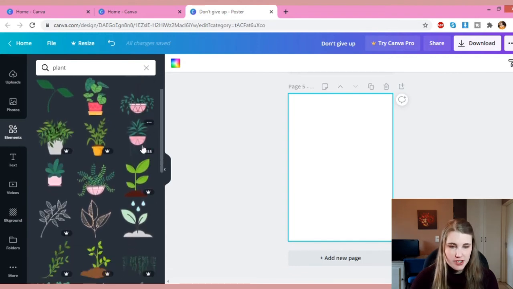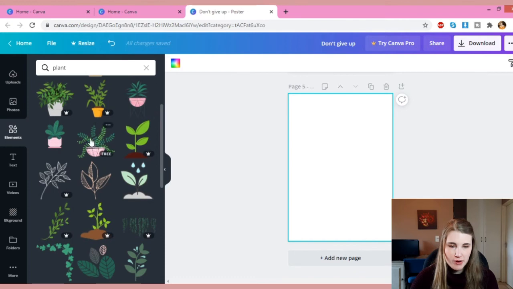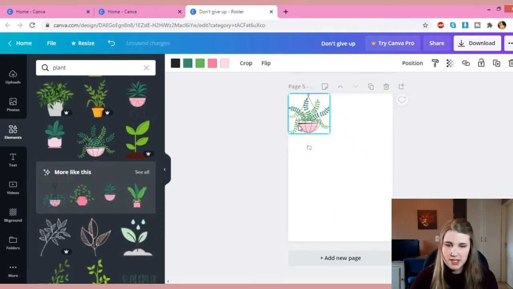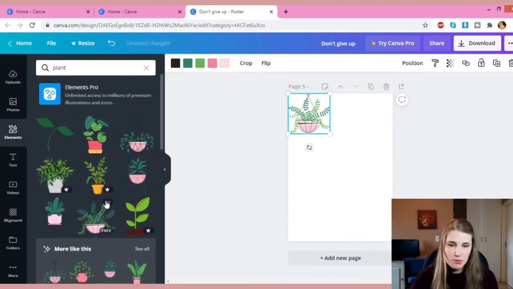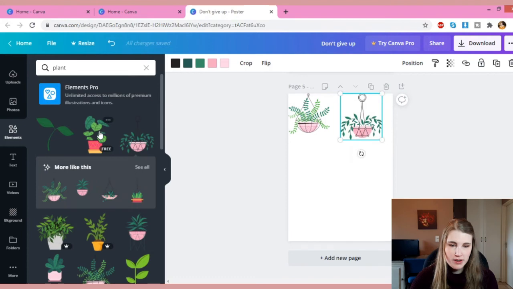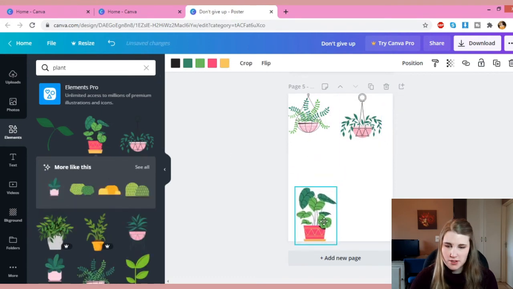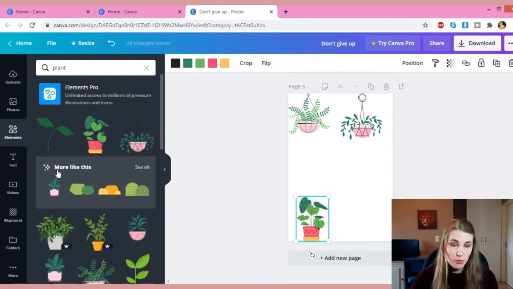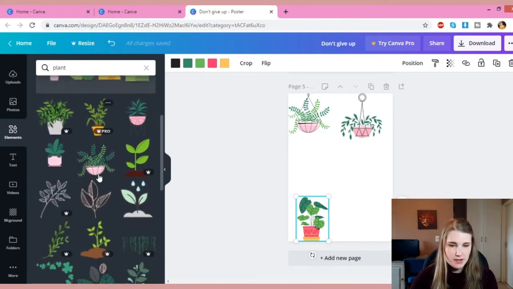So here I just typed in plant, and now we have a little plant hanging from the top, and you can add multiple pictures. Let's add this one, add this one, let's resize it. And they even give you options more like this. So they even show you similar kinds of elements.